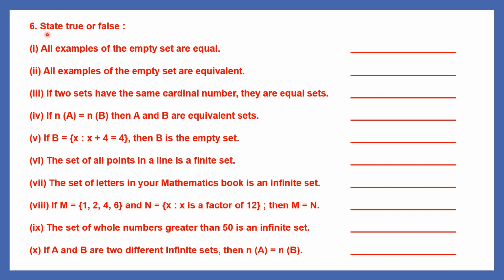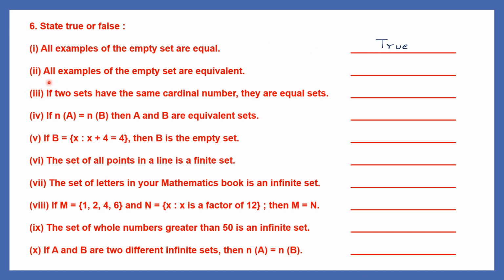Question 6. State true or false. So we've been given these statements. We're going to say whether these are true or false. All examples of the empty set are equal. So that means if you have one empty set here and another empty set here, can you say that they are equal? Yes. Because there's no element here and there's no element here. So these two sets are equal. So this statement is true.